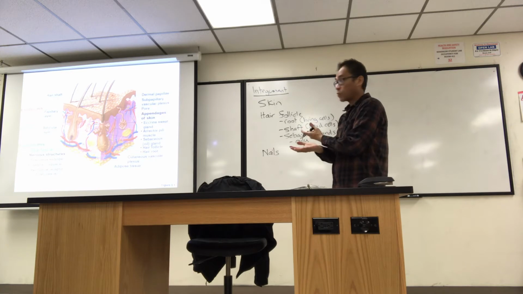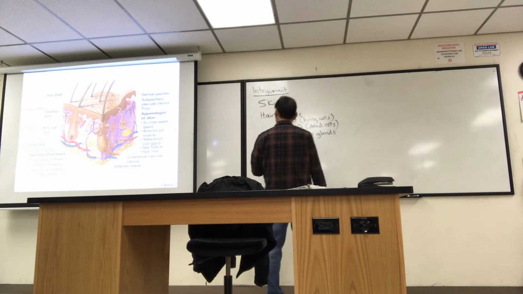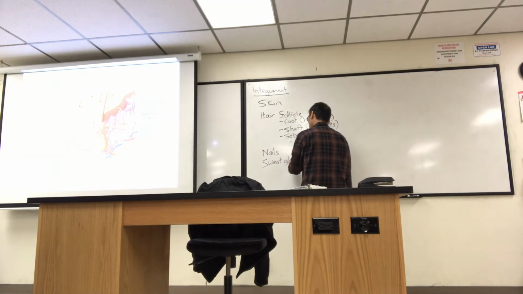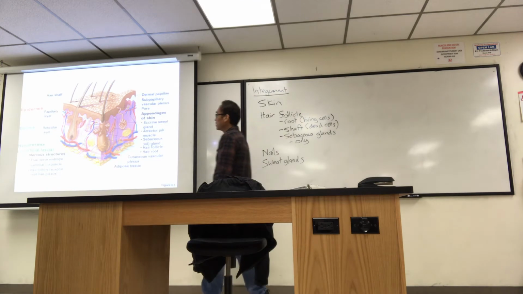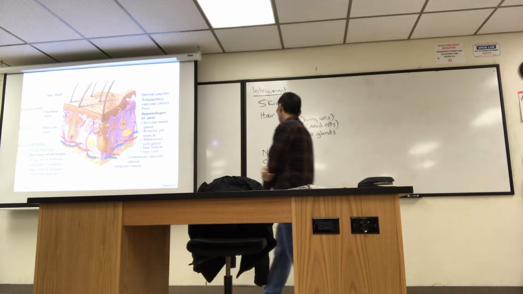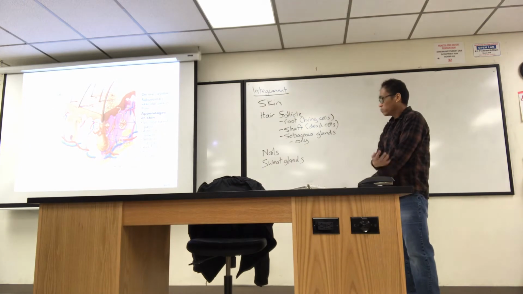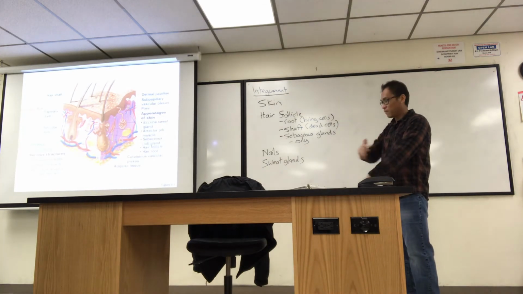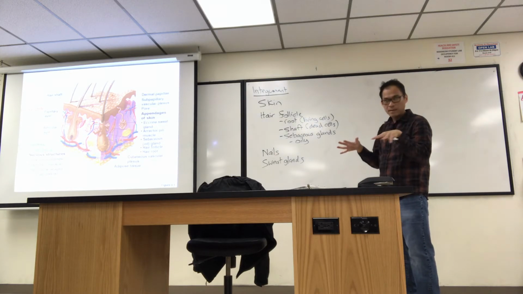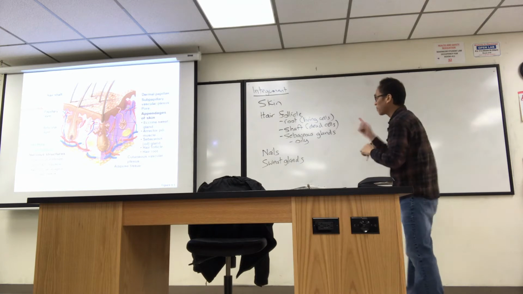Other glands, like sweat glands. Sweat glands have a duct that secretes onto the surface of the skin. And sweating is a very useful way to control body heat. It helps cool the body off. If you have moisture on your skin and wind evaporates it, it cools the body down. So that's part of the integument system, but there are also all these other accessory organs that are associated with it, like blood vessels.